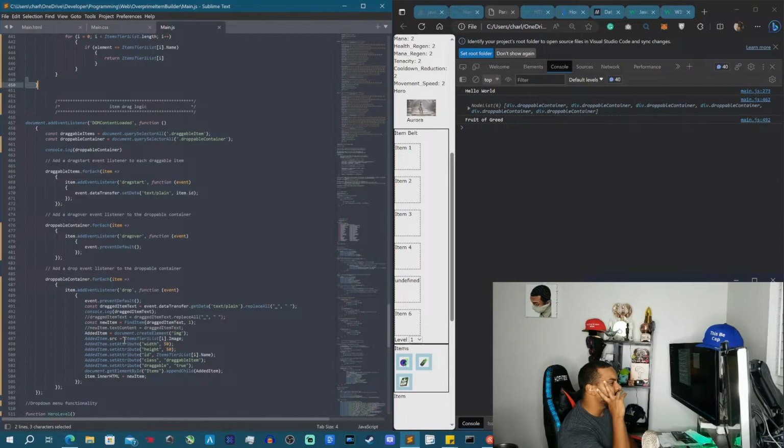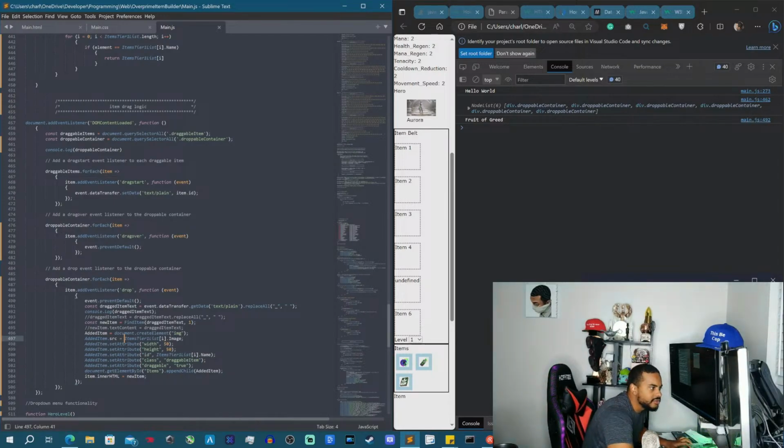New item, find item, right? So I already get the item. I get the item object. So that means I don't even have to do this, right? I don't need this. What I need is the new item, right? So added item equals document.createElement, the image, right? So I'm creating the image. The source for the image is going to be the new item's.